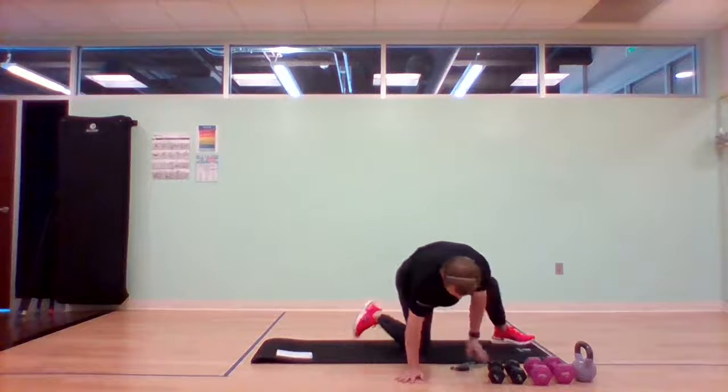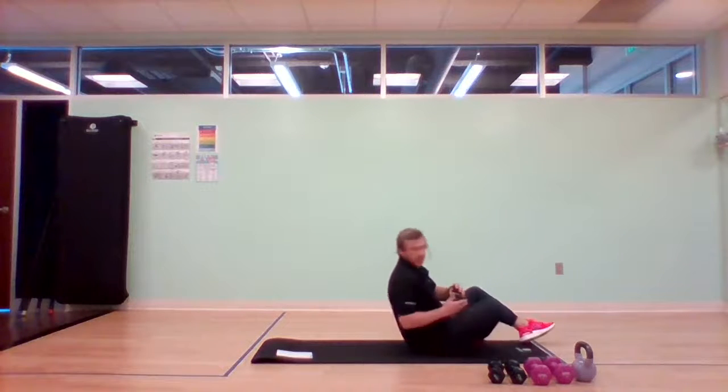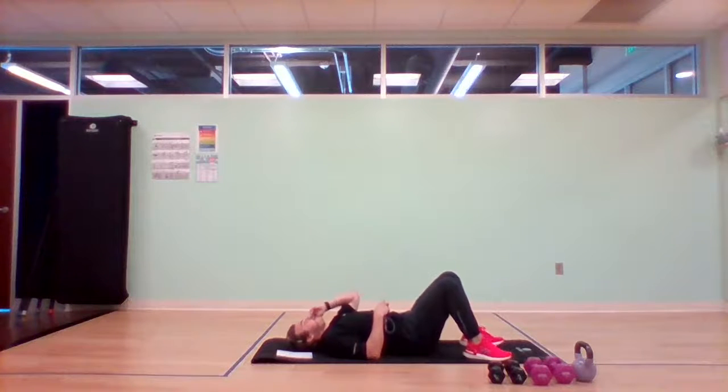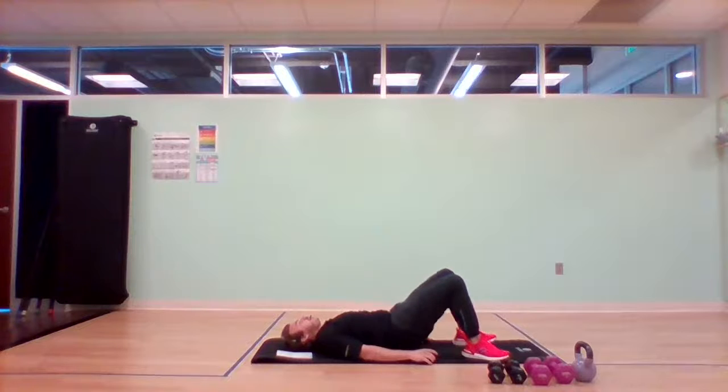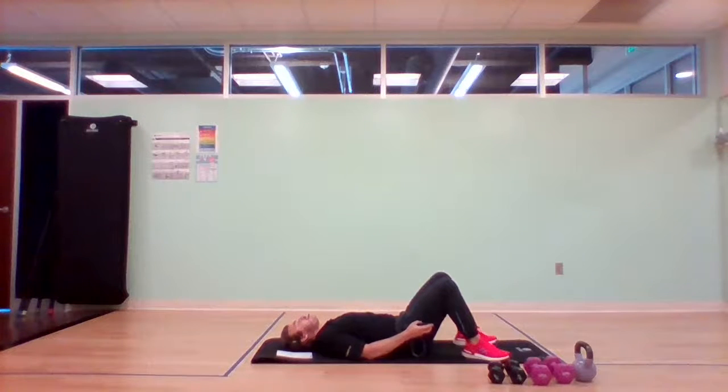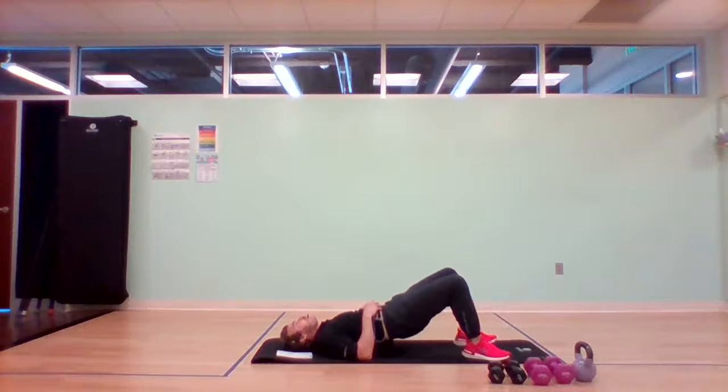Good. After you've done those, go ahead and flip onto your back. At your own pace, I want 12 glute bridges. Up and hold, and back down. Focus on glute activation here, hamstrings, as well as that core. Don't neglect the core with these. Pull that belt buckle towards your nose.